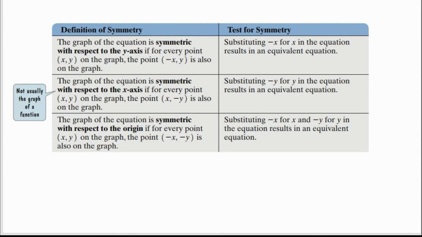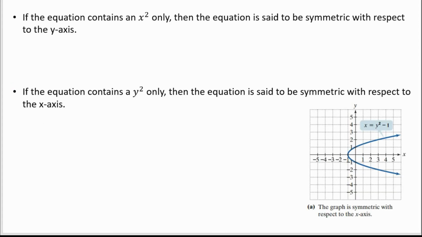So basically what I just said is what's summarized here in terms of this idea of symmetry with respect to the y-axis. And for me, here's what I do. Symmetry with respect to the y-axis, I'm thinking x squared. Symmetry with respect to the x-axis, I'm thinking y squared. And symmetry with respect to the origin, I'm looking for x to the third. Let's move on, right? All right. So just want to share that with you conclusively.